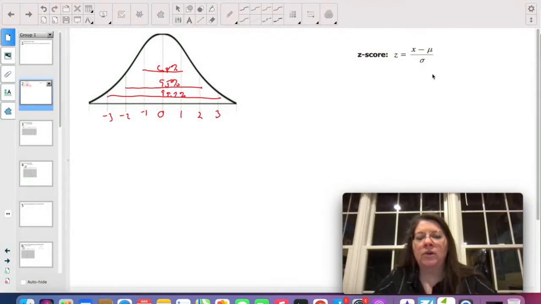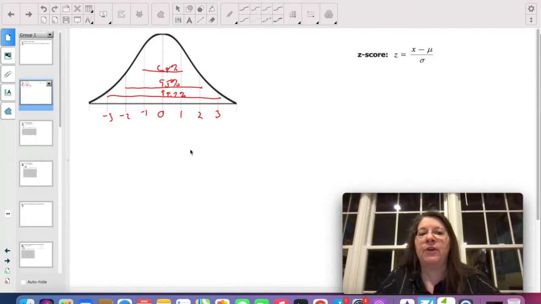And we also learned that we can find any z-score for any score within data if we use the z-score formula, where z is representative of your z-score, x is a member of the data, m is your mean value, and this right here is your standard deviation value. So if we convert a score to a z-score, we can figure out where the z-score lies within our normal distribution curve. So today we're going to take it a step further.